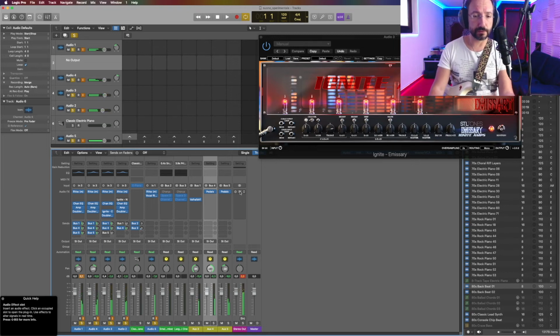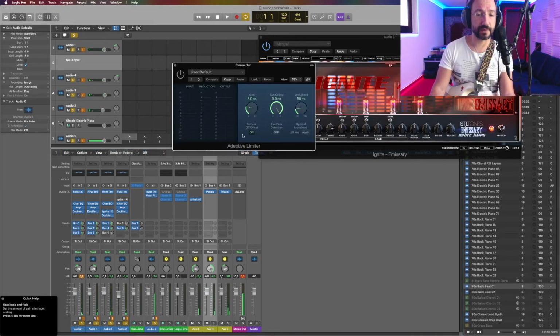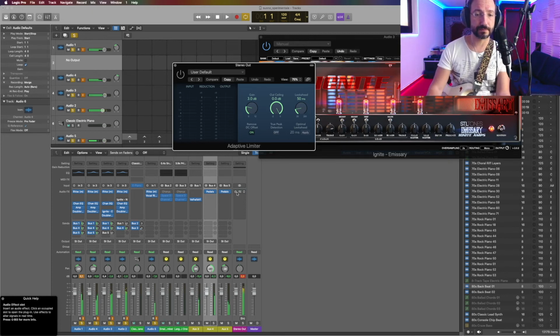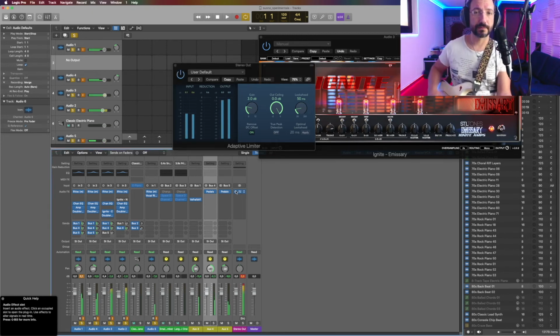I use, as the latest effect of the chain, a normal limiter that is built in with Logic. It's impressive. Normal sound without it. With it.